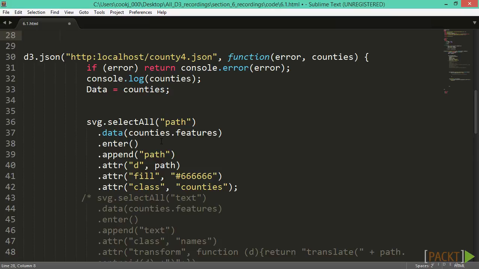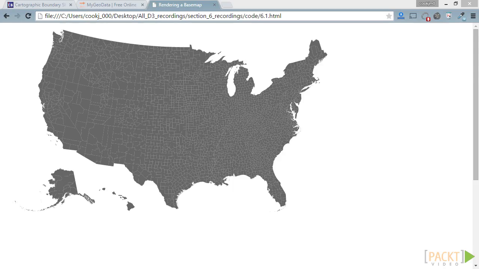For our current data, this is pretty easy, as we'll just need to pass counties.features as our data for all of our paths, as well as a given fill value. Note that we've also given each of our individual paths a class attribute of counties. This is so we can later select them and apply CSS values more easily. If you save your file and open it in the browser, you should see a pleasantly gray map of the US divided by counties. It's pretty cool the complexity of latitude and longitude points that D3 can interpolate into a map projection and easily handle. You might also have noticed that it takes a second for the map to load with this many paths. Because our map currently doesn't have any functionality, let's jump back into the editor.